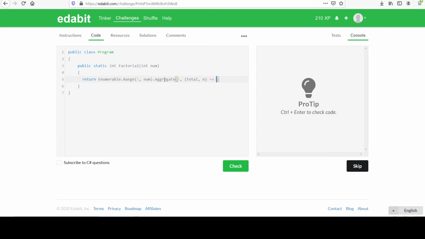And then what we're doing each time, right, we're taking that total and multiplying it. Remember, we've done divide equal, plus equal. This is the same thing for multiplication, times equal n.